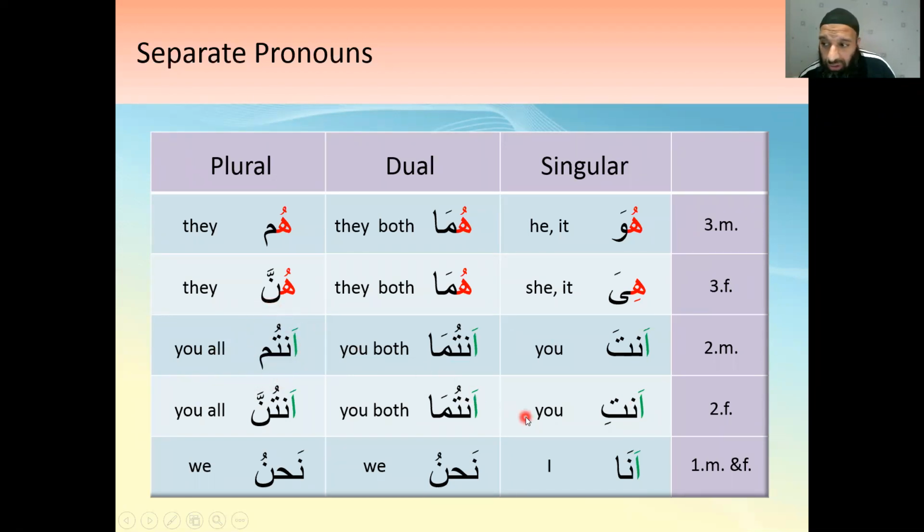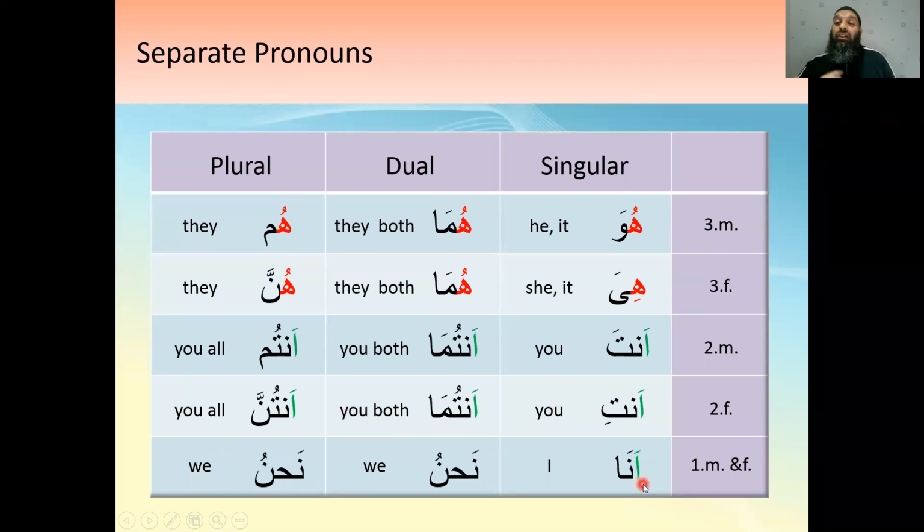Let's look at the last one. Anti, you can remember it as auntie in English, feminine. Fantastic. And also antunna, if you remember the tunna is like a belly button, feminine, you can remember it. That's what we were told. So whatever way you can remember it, sometimes I do funny ones, but it helps you remember it. Okay, so the last one.